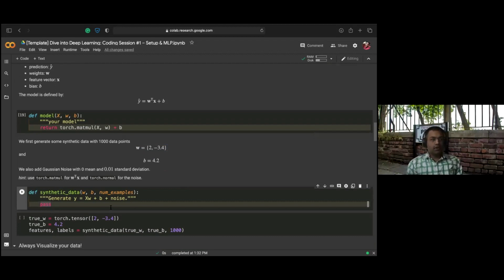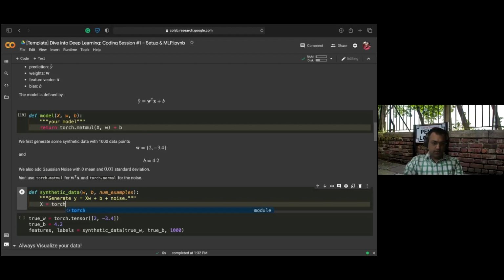In the real world, whenever we measure anything, our sensors have noise, so we'll also simulate some Gaussian noise on top of all this data. We'll use torch.matmul to create our data, and then torch.normal to add some noise on top of it. So let's go ahead and do it.